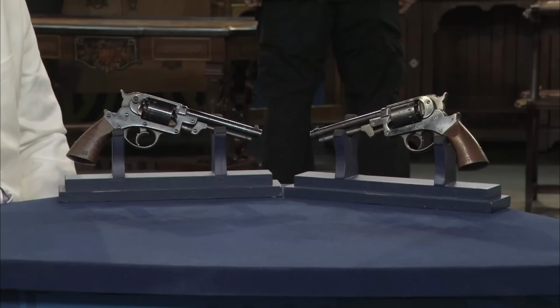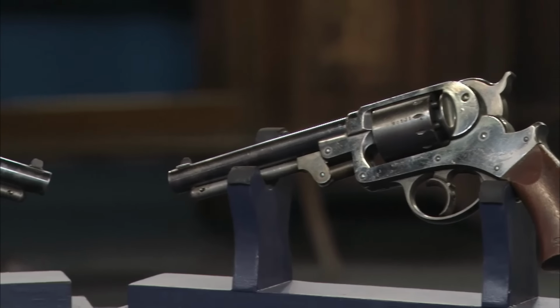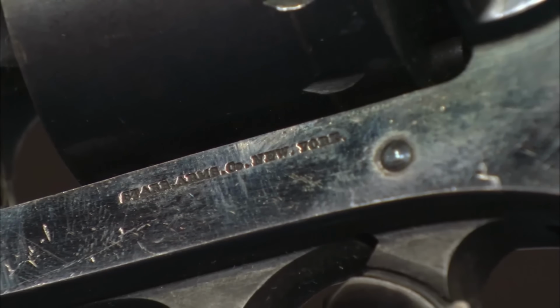The revolvers belonged to the husband of the guest's cousin and were inherited from his grandfather. The appraiser asked if the guest knew who made the revolvers, to which the guest replied that they were produced by the Star Arms Company. The appraiser explained that the Star Arms Company was based in New York, and the revolvers featured the star mark on one side of the frame and the patent information on the other.